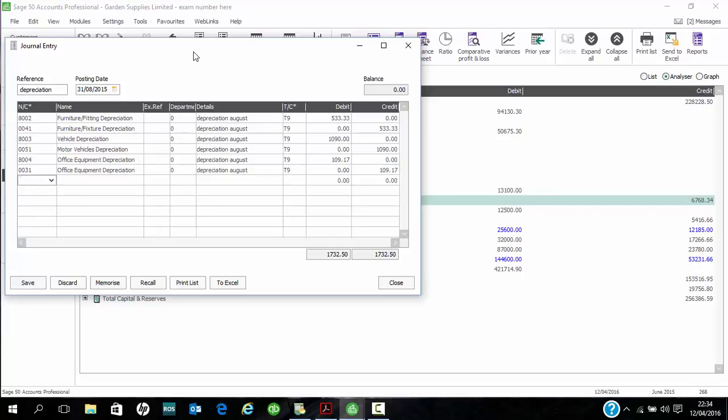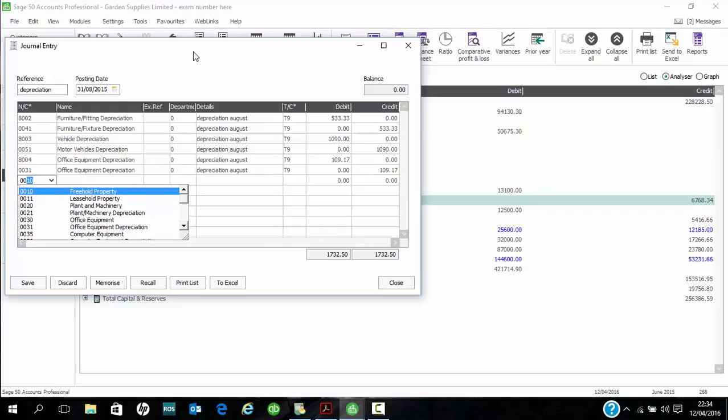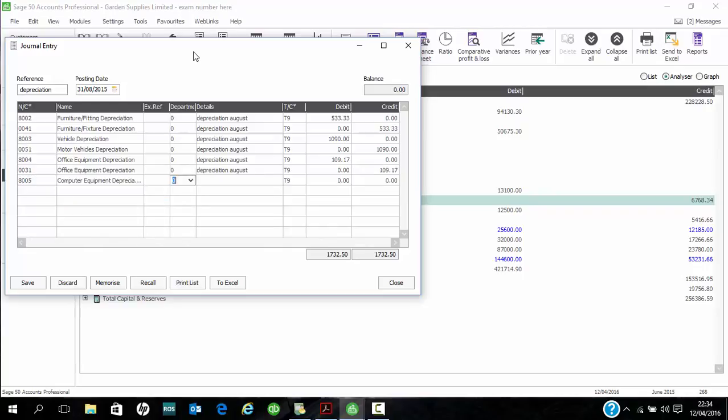The last one off my report is 8005, 208.33, and because it's 0036, 208.33.